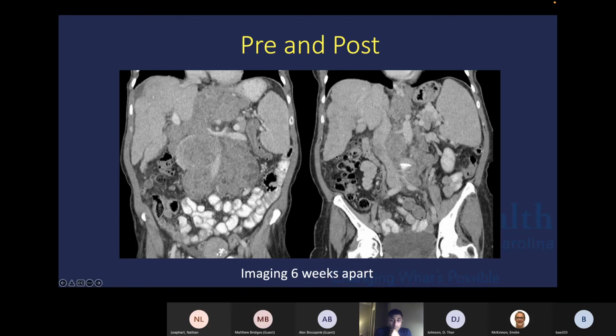And so we put her on pembrolizumab, at the time it was not approved for that, so it was sort of a mercy dosing of it. And basically her AFP, which was 300,000, went down to normal. And all of her tumors shrank, her leg swelling went away, her shortness of breath went away, and she ended up with 2.5 years of survival with no side effects at all from the immunotherapy.